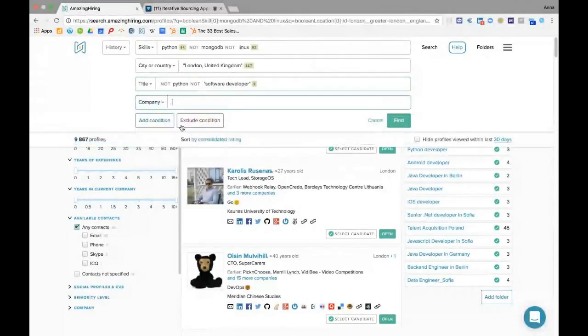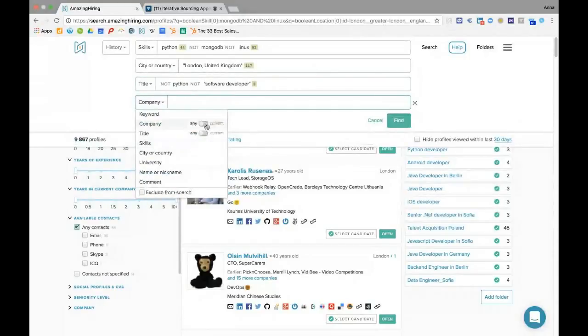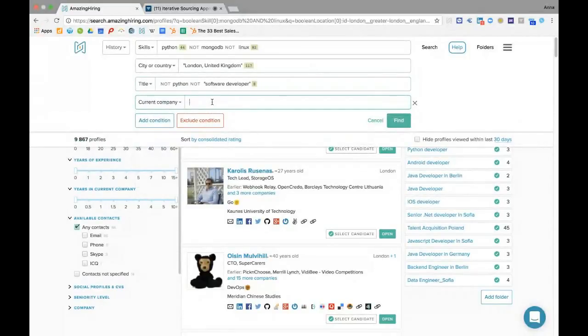So we add the companies. Let's say we're looking for people from Facebook or Apple, why not? Or Google. Cool. And here we have 187 more people from our donor companies who know Python.